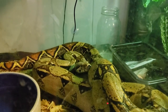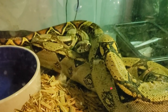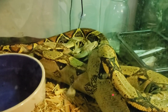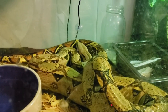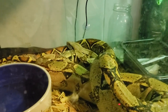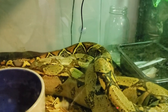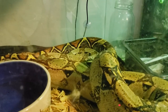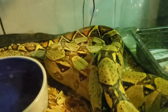So, although I've been doing this for many years, when you feed a larger prey to your snake for the first time, whether it's a pig, a rabbit, if you care about your animals, you sit there and you're like, okay, now I need to watch her and make sure she can eat it correctly. It wouldn't be abnormal also for your snake to act a little bit uncomfortable after they've eaten a larger prey for the first time, for the next maybe 24 hours. Because it's big, they could get bloated, there could be a lot of gas. But that's all normal stuff that should happen. So you just want to keep an eye on them.